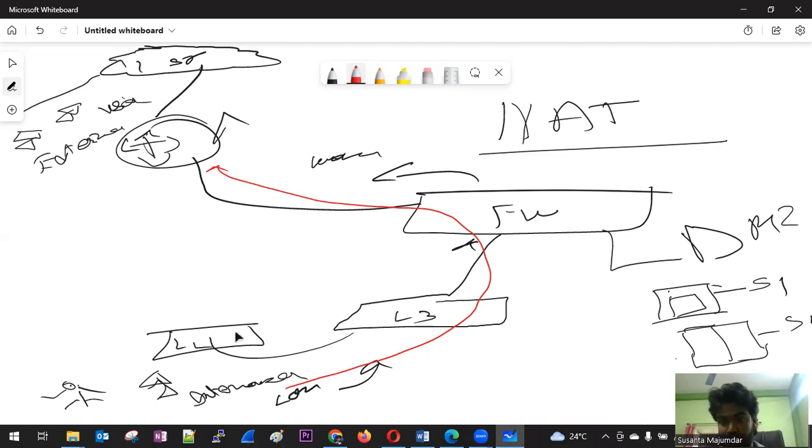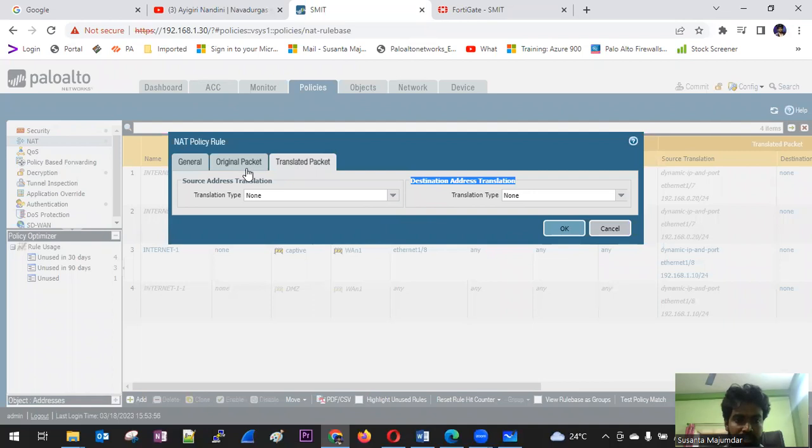I'm going to office. Then I have prepared. I will give you the example: I am going to office, then I have prepared, well dressed up, suited and booted like that, and taken the laptop bag. So I am translating myself. Means I am a LAN, I'm going to office, then I'm translating myself, right? So what am I going to do? I'm going to do the source NAT. Means I am the source. So I am translating myself to go to the internet, because a private IP cannot be routed, or cannot reach the internet. Okay.